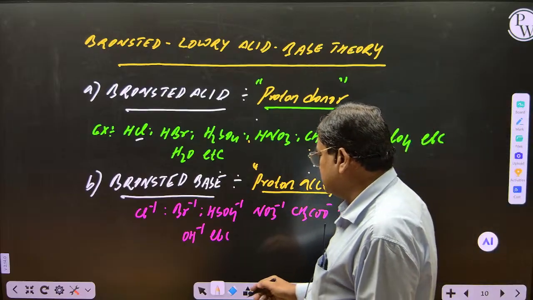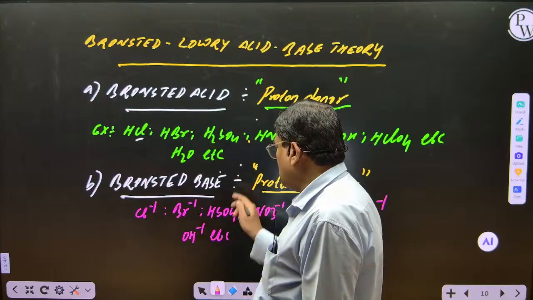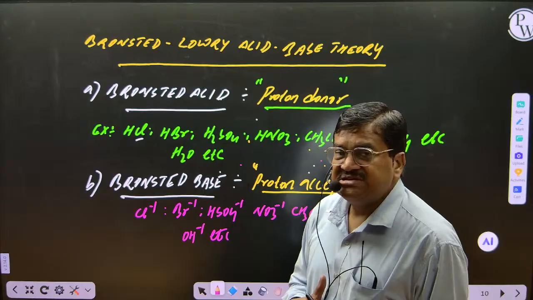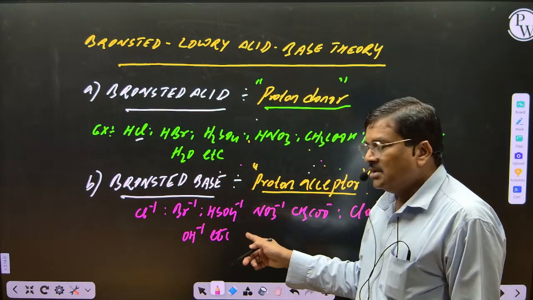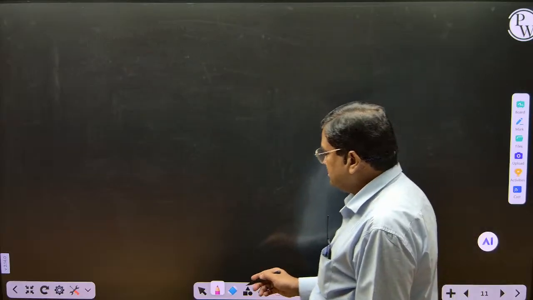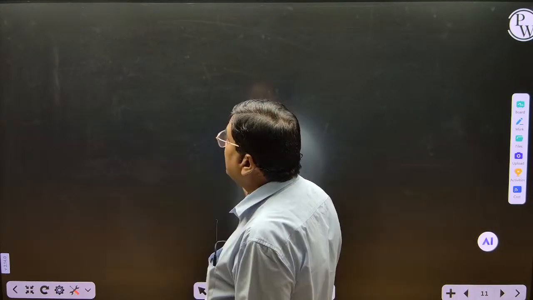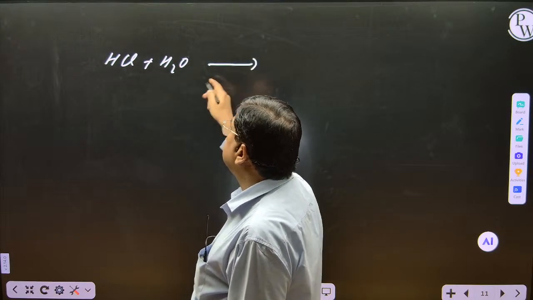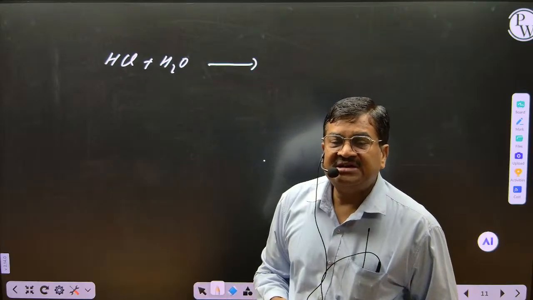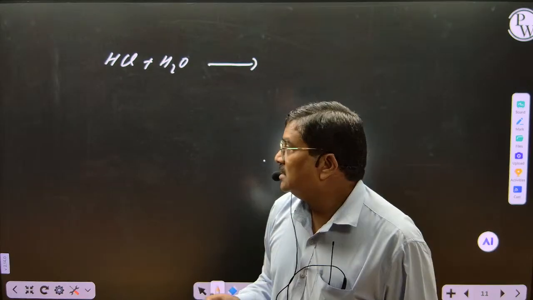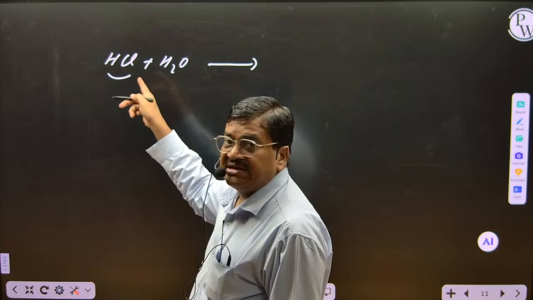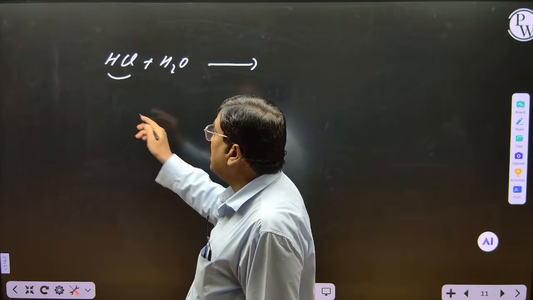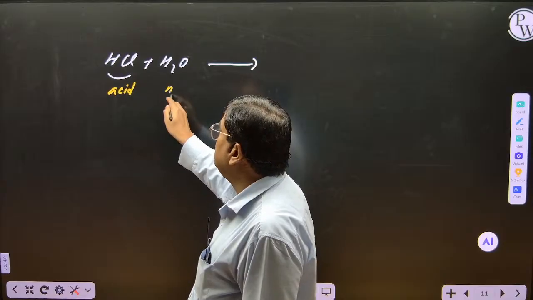Copied all of you. Now see, let us take an example. Write one equation: HCl plus water. Copied, all of you. Now see, next write this equation: HCl. What is HCl? Hydrochloric acid. You react it with water. Now tell me, student, HCl and water, who will behave as acid, who will behave as base? This is acid, no? HCl acts as acid whereas water acts as base.